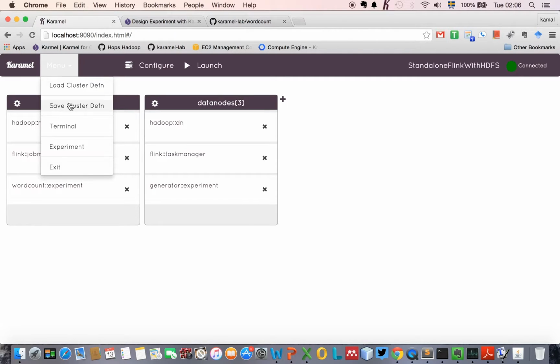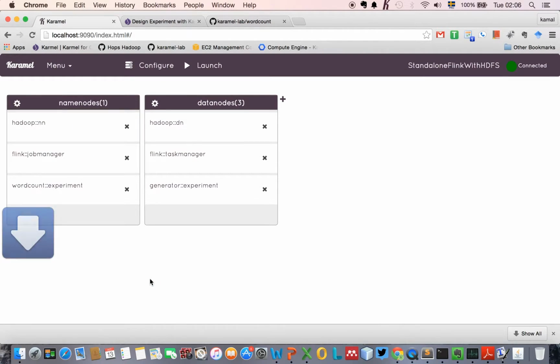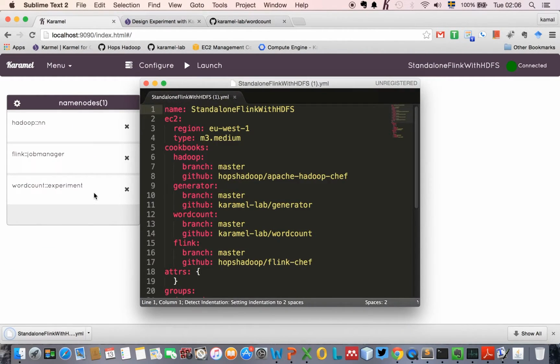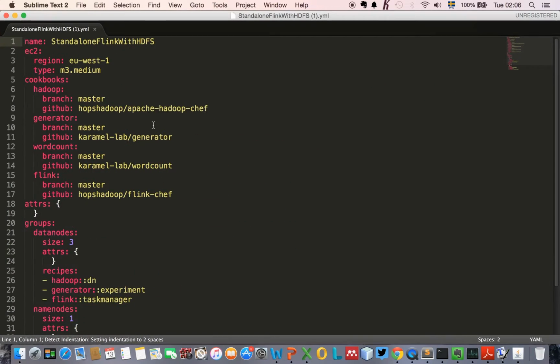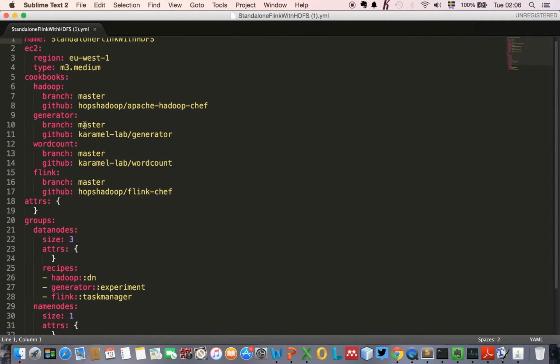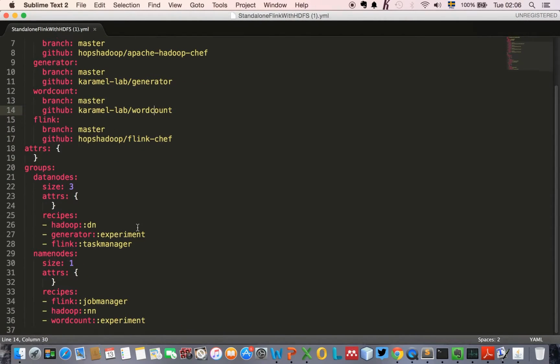to just confirm your cluster configuration, I want to show you when you save your cluster configuration and you open it, you see here that the new cookbooks in Karamel Lab are included in your cluster definition, and the relevant recipes are also added into the corresponding group.